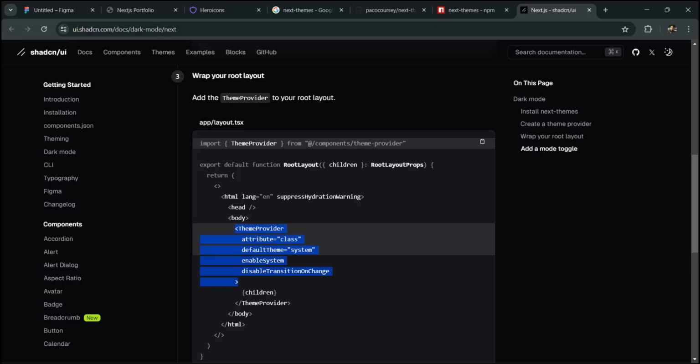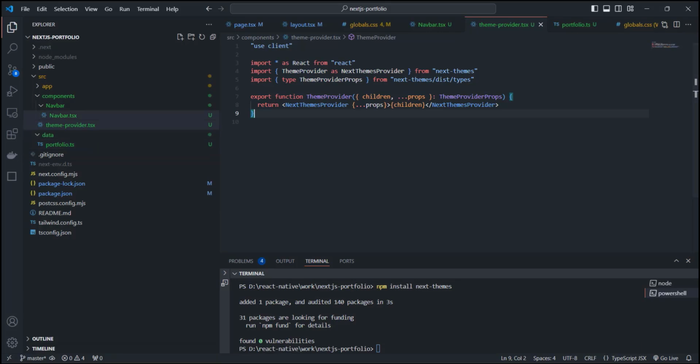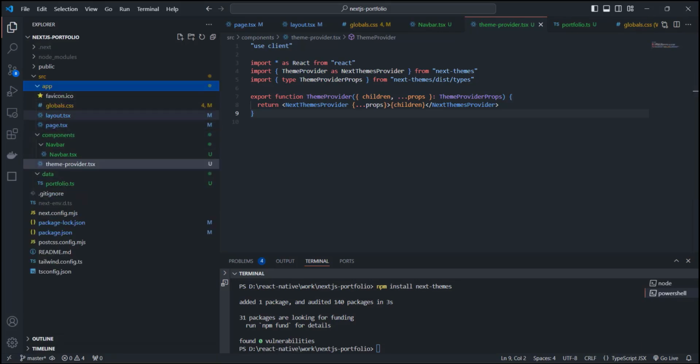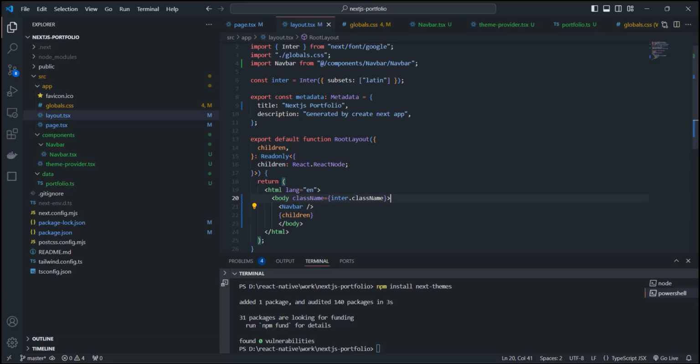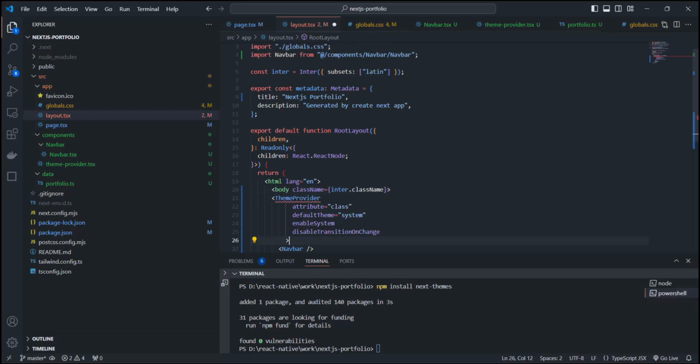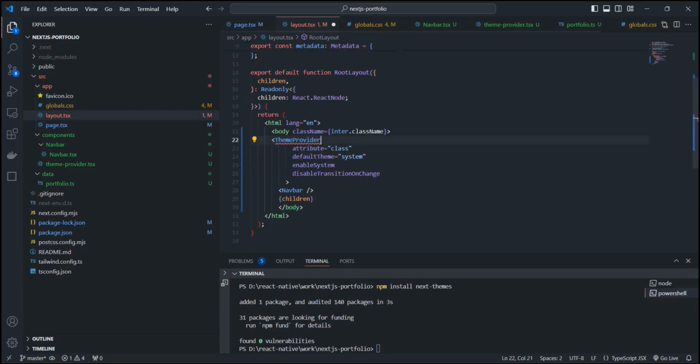So like this, we can copy it here and go to the app layout. We will use the theme provider that we created and just put it here. Now by default we'll set the theme to dark.